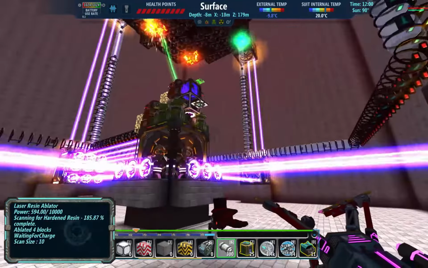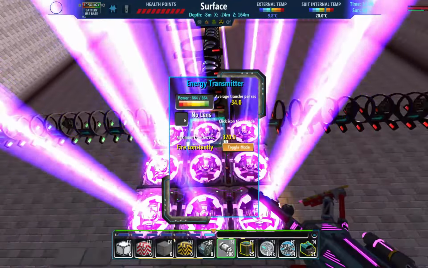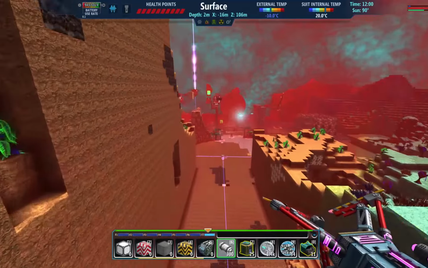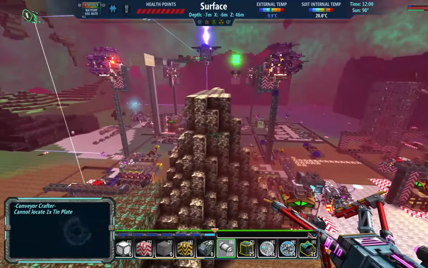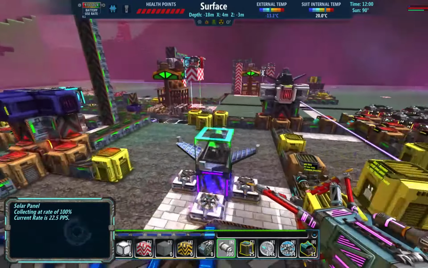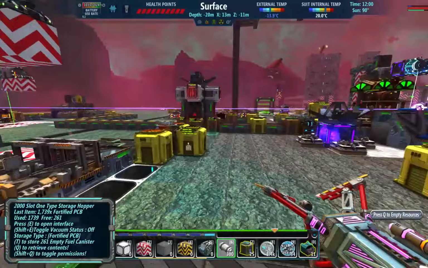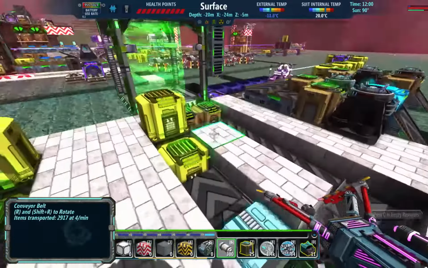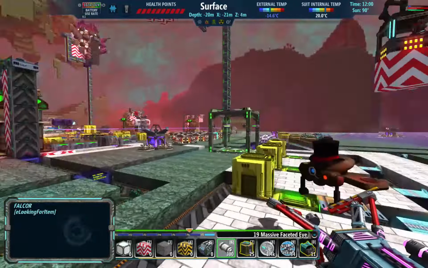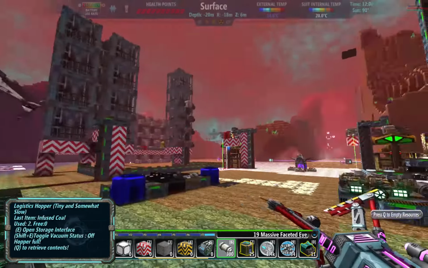Okay, that's not working too well. I don't have any lenses. Let's go find some lenses. I have a feeling we're gonna have a few, because I need that liquefier and stuff. This process won't work unless that is actually doing something. Where are my pristines at? I completely forgot where I did that setup. Over here. Okay, so let's get 10 massive eyes and power distribution. Exceptional organic lens.